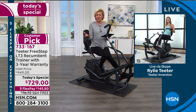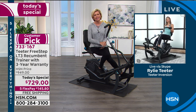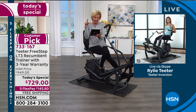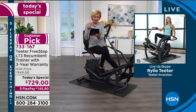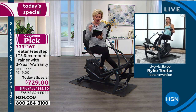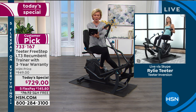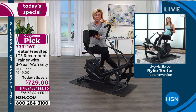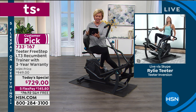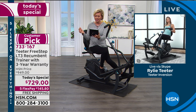It really does. I love all those studies. I want to address a couple of things, and then I want to listen to some testimonials, because people love this bike. Johnny is asking about weight capacity. It's 300 pound weight capacity. Debbie is chiming in saying she loves her T3. Want some help on how to reposition the arms, which I'll have you do, and then we'll listen to the testimonials. Rose is saying, love mine, no joint pain.